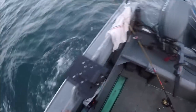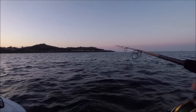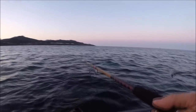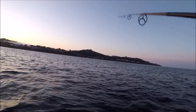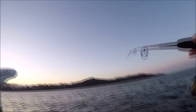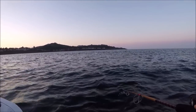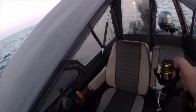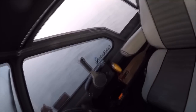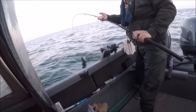I think I feel the bottom — is it? Oh dang, that was a hit, man! That thing hit like a truck. Got him — oh dang, I lost him again. These guys hit hard. Oh, I got him — no I didn't, what the heck! Holy smokes. I lost my bucktail. Whatever that is, man, he was hitting hard. Hey, rockfish — how's that for size? Kind of small.